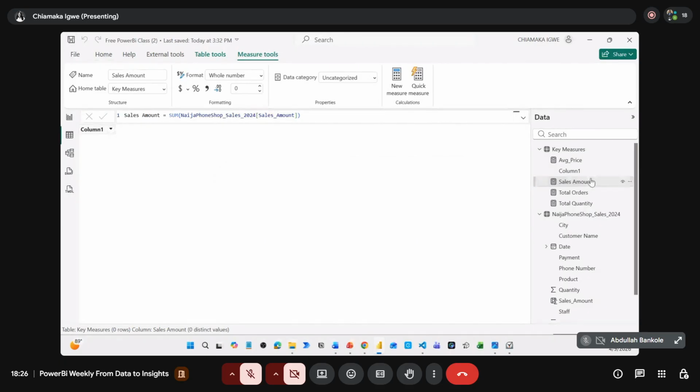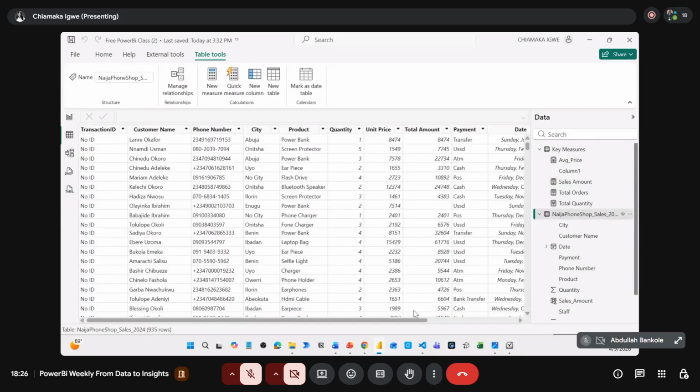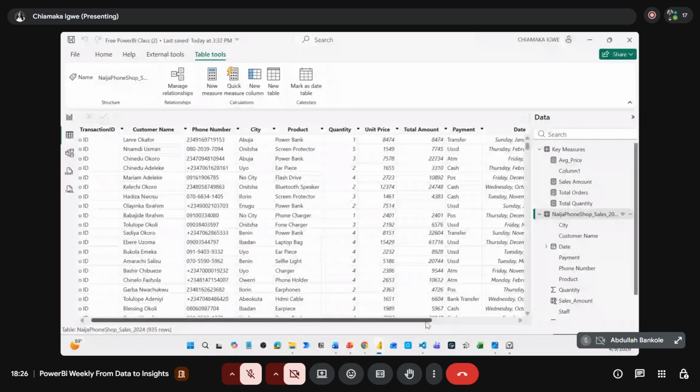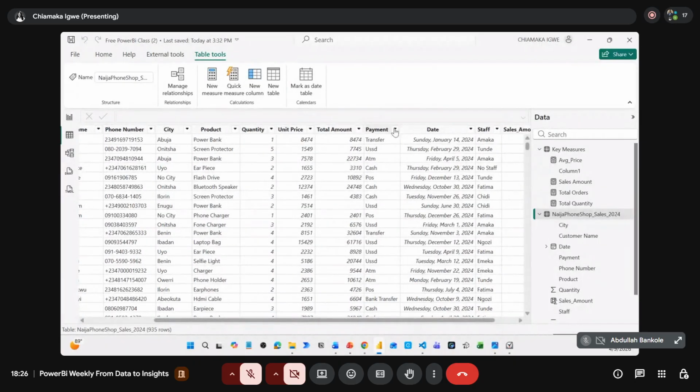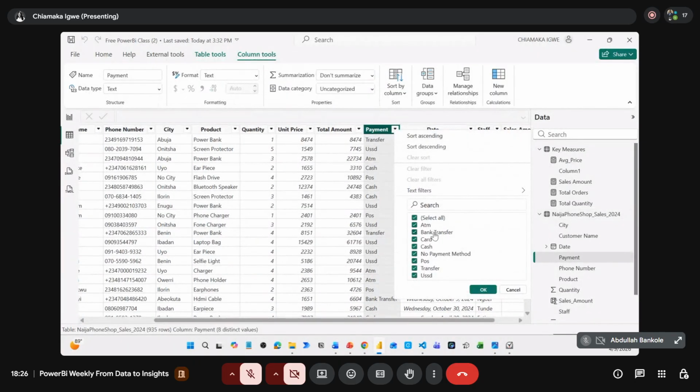Then the next thing that we're going to do, over here we have the payment method. When you click on this drop down for the payment method, you can see that you have multiple payment methods here. You can see that we have bank transfer and transfer, then cash and card, a whole lot of groups that we need you to streamline. I want to streamline this to like 4 groups so that it will be easier to understand which category.